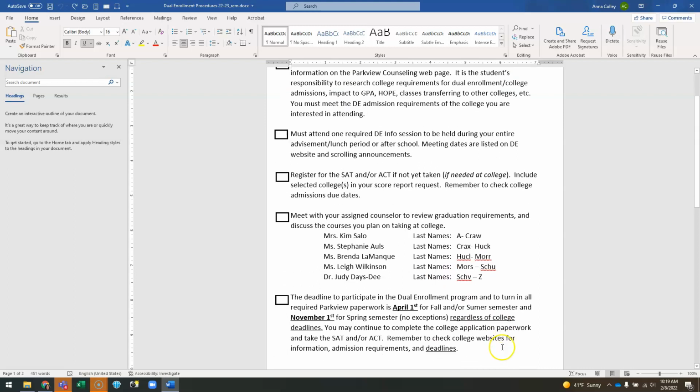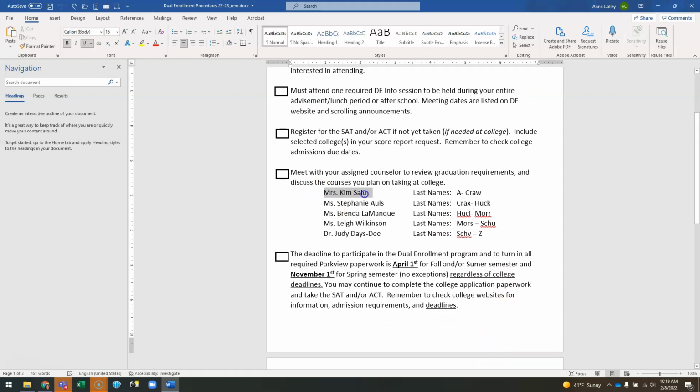Then I noticed here we've got a list of names, counselor names, and then the last names associated with them, and these are separated with tabs and some of them with the space bar. There are different amounts of space between each one. This will read better on a screen reader if there is one tab separating each item from the last names. So I'll show you how we're going to do that so that we define the tabs to line them all up with only having to hit the tab key one time.